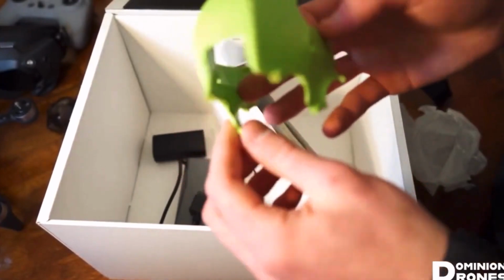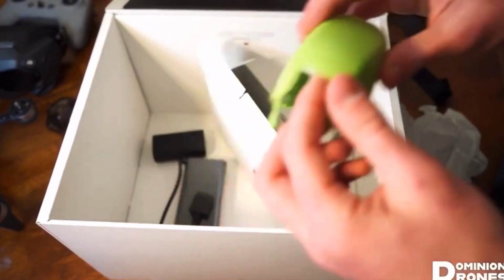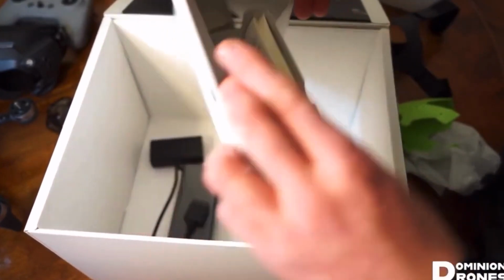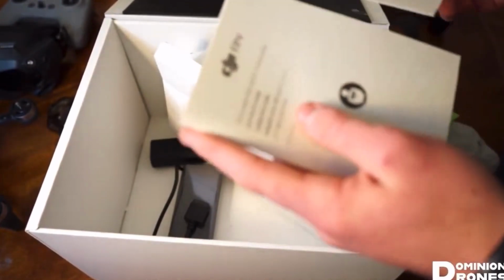I mean, this is going to give us a nice personal look to our drone. So we get that translucent case and we get that lime green. Hopefully we get some more colors in the future. Hopefully, I don't know, things like red, yellow, blue, some new colors. I will truly appreciate that.